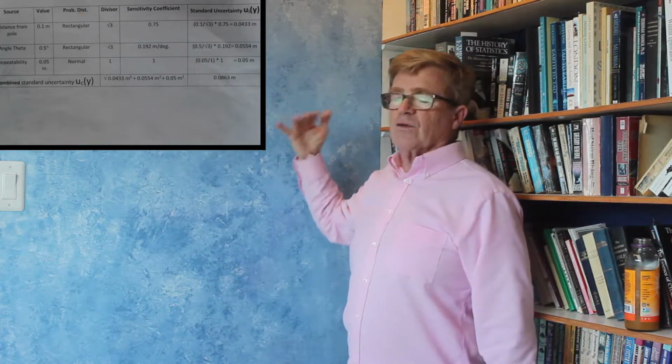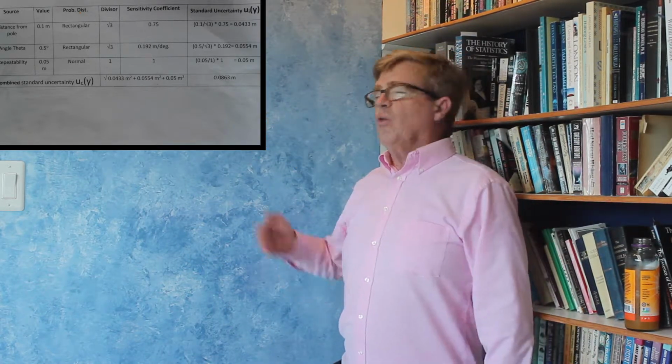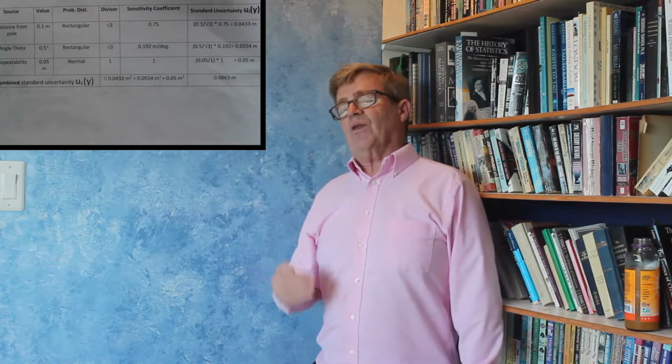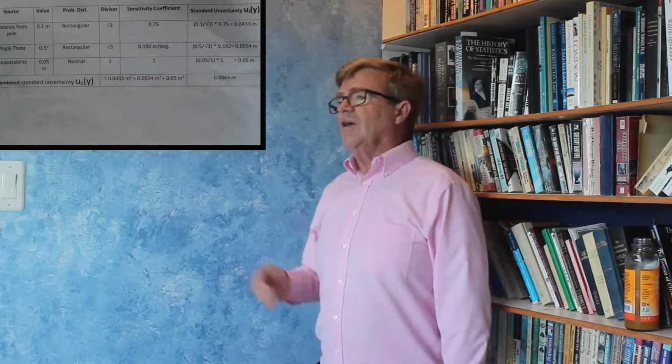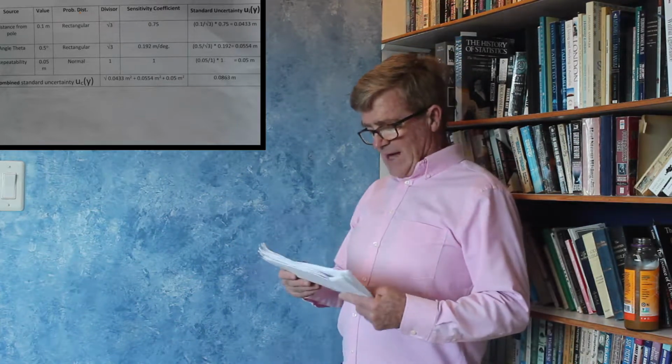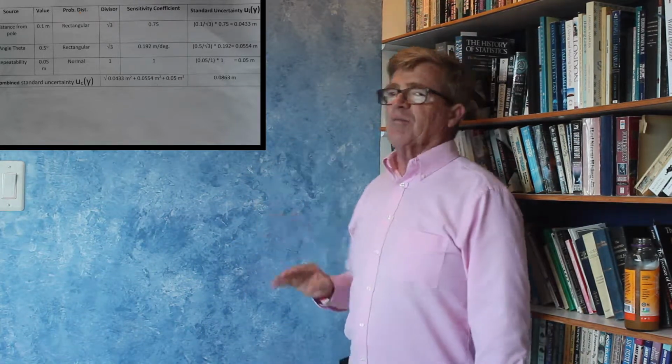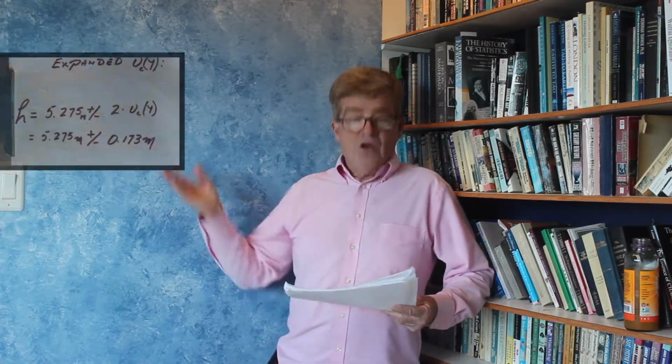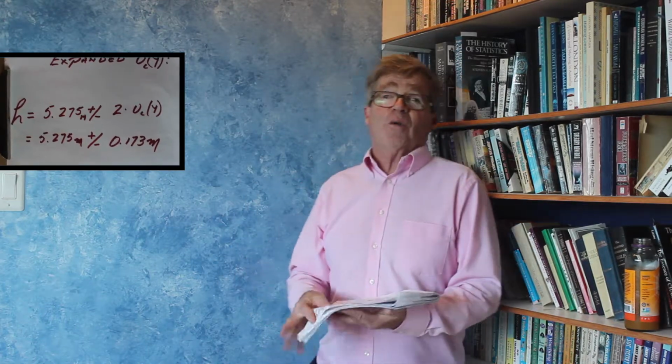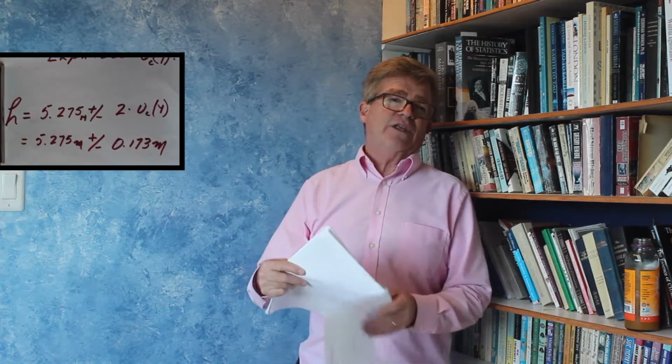Now what we have is three elements in our budget. We're ready to add in quadrature and come up with a combined standard uncertainty. So that's what we do. We arrive at 0.863 meters. We're only one step away from total victory. So let's take that step. We already have a nominal measurement. Now we're about to expand the combined standard uncertainty and express our assessment of the uncertainty of the system that came up with that nominal value. So there it is. This is really cool. We couldn't have done it without sensitivity coefficients.